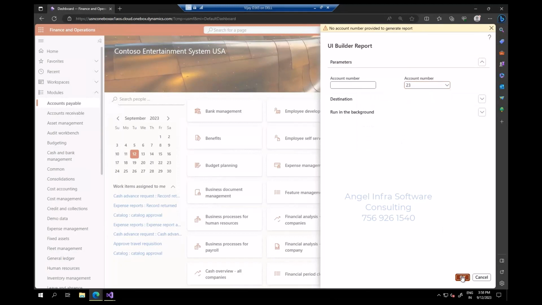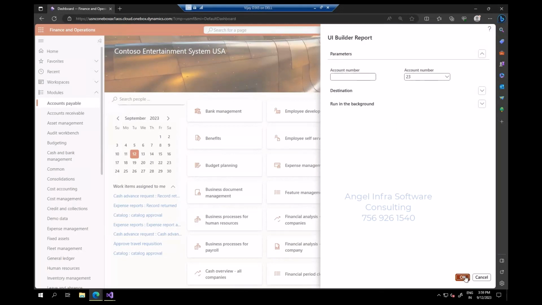Okay, if I click OK, it still tries to generate the report. Here it is not accepting because we have provided a lookup.